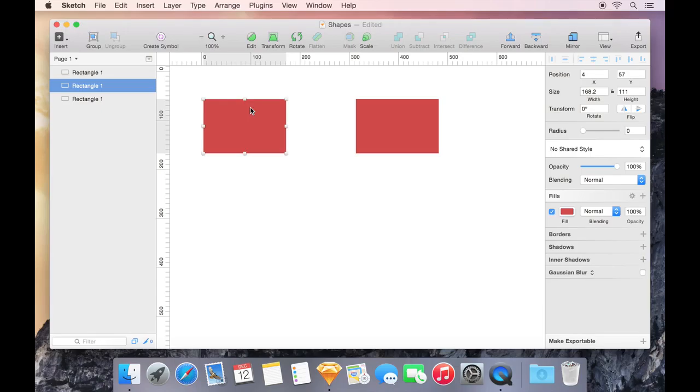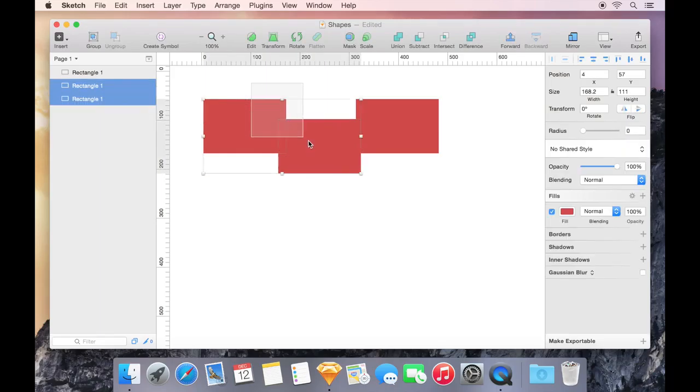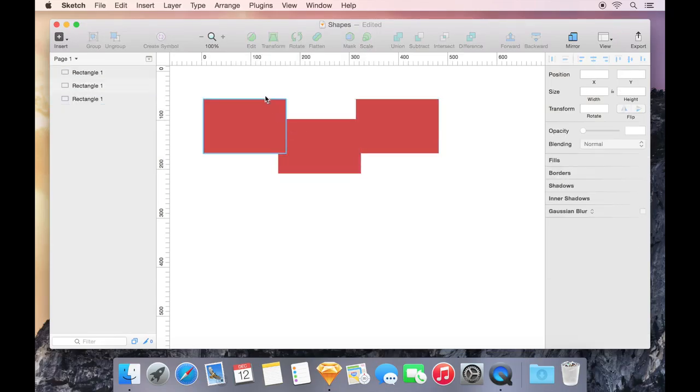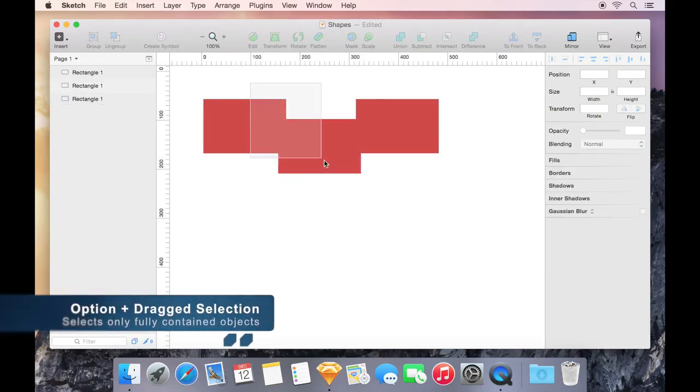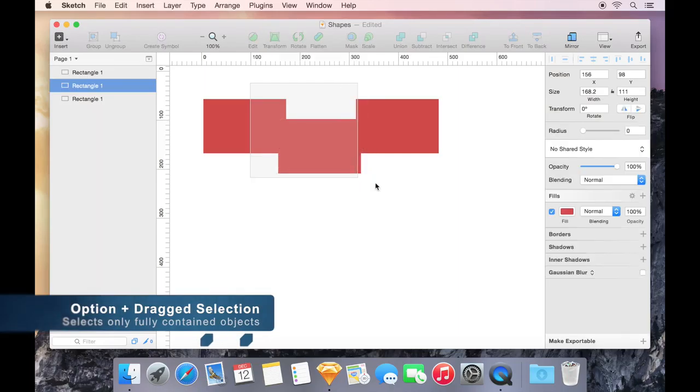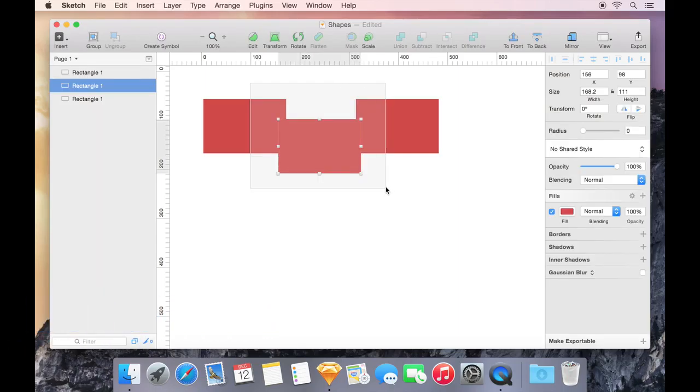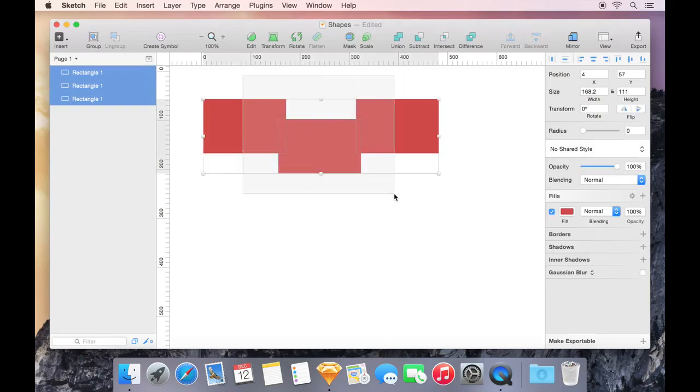Another selection tip when you have a ton of objects that are overlapping is while a click and a drag may allow you to lasso several shapes simply by including any part of them in that lasso, holding the Option key will only include shapes that are entirely contained within the lasso. You'll notice now it's only selecting the shape in the middle. It's not selecting the outer 2. If I don't hold Option, it selects all 3. If they touch the lasso, it's included.